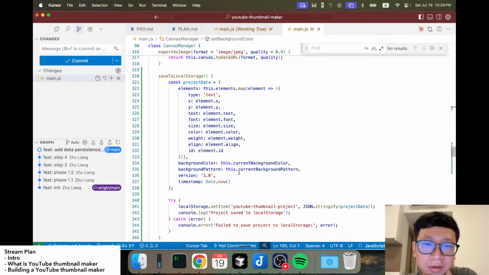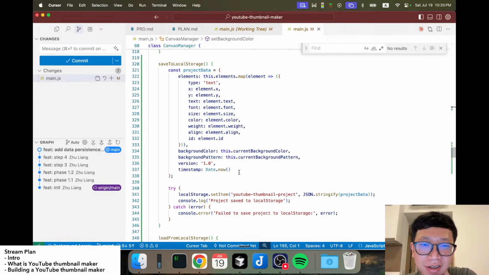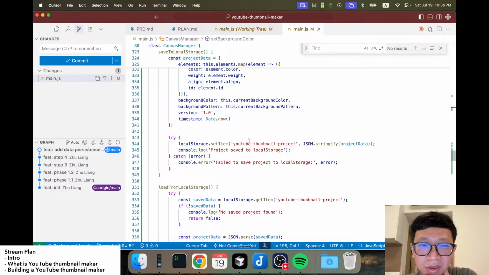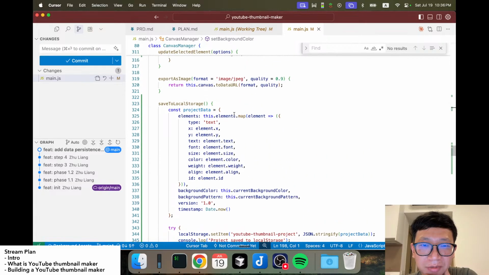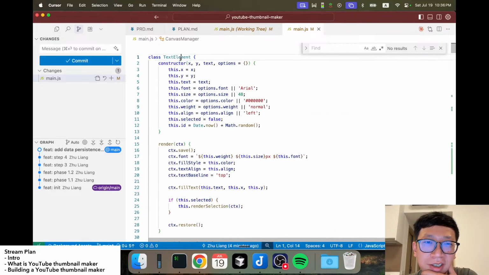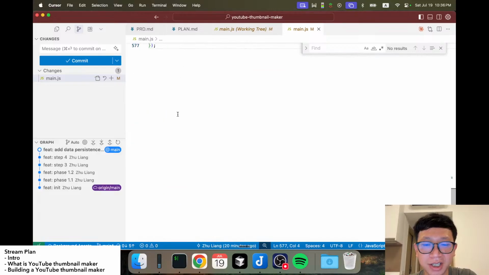Okay, so it's trying to serialize it as a JSON object, right? So it's trying to save all the fields. Okay, now I see what it's trying to do here. Because we have all the things as kind of classes, let me try to collapse this.